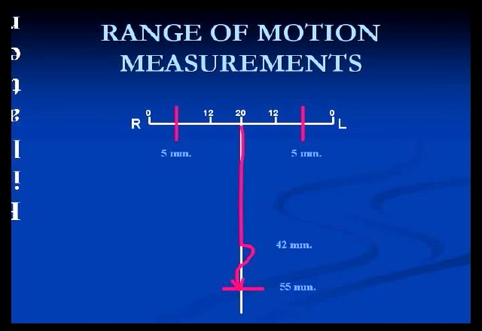This is his range of motion measurements, and you can see he opens straight up and down until 42 millimeters, and then he deviates away from the midline and then back to it, and ends up opening at 55 millimeters. You'll only pick up these deviations if you have him open his mouth very, very slowly. He can move his mandible laterally to the left and to the right, only 5 millimeters in each direction. Normal is 12 millimeters. 12 millimeters is merely a half an inch. If a patient can't move his mandible a half an inch to the left or a half an inch to the right, you should suspect that something is wrong.